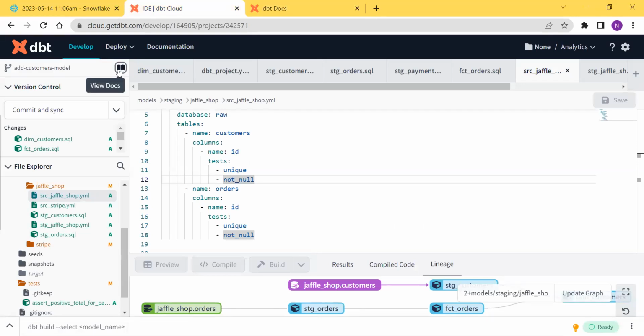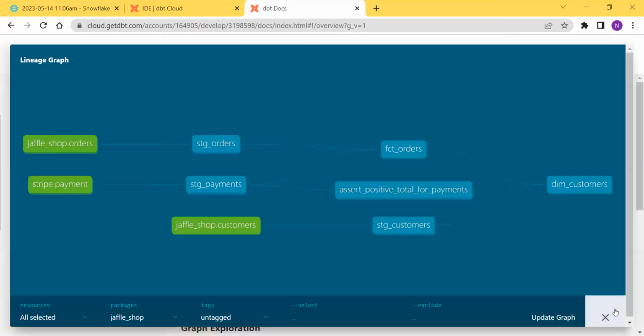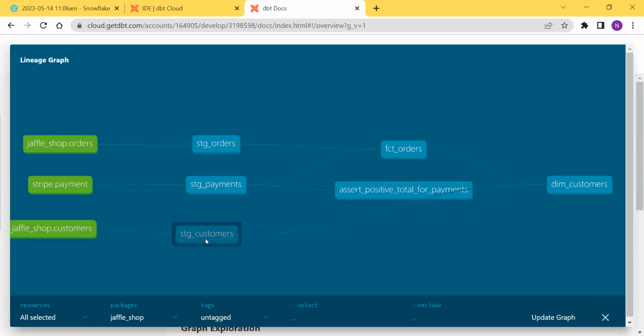After building up our models, I did the dbt docs generate command. After running it, if you click this, one more tab will be opened. Here you will be able to see all the information about your current project, and if you click this lineage graph, you will be able to see this.